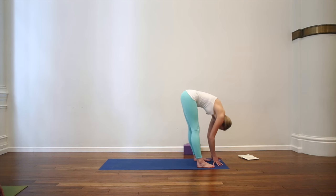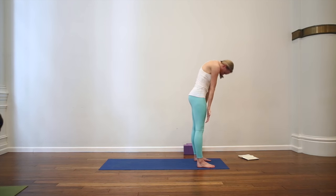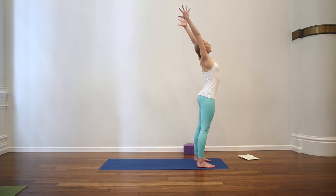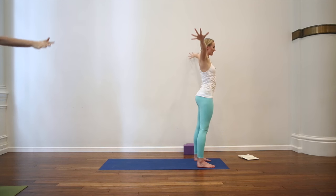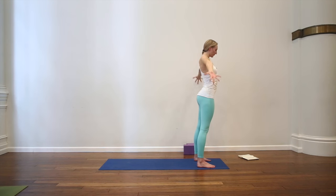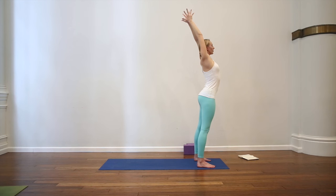Inhale, circling the arms down, around, and up this time. Really press down through the soles of the feet. Look up. And then exhale, get taller as you press the airway, extend through the fingertips, biceps extended. Good. Lengthen the tailbone down. Notice if you're arching on the low back. Inhale, reach up. This time, hands touch at prayer. Drag that prayer down through the center line.